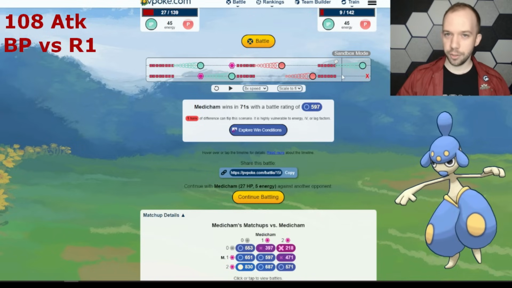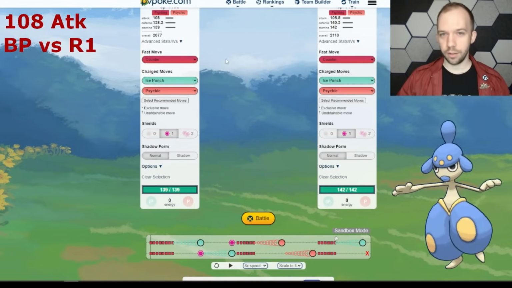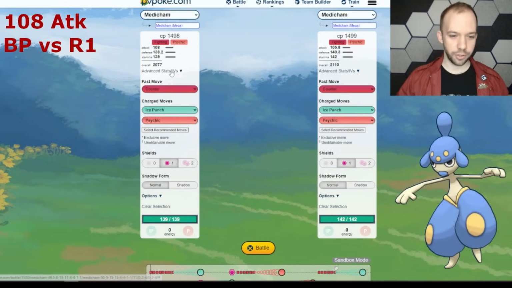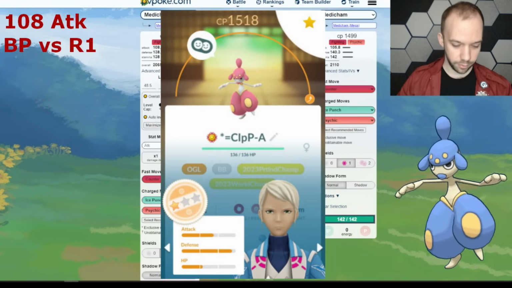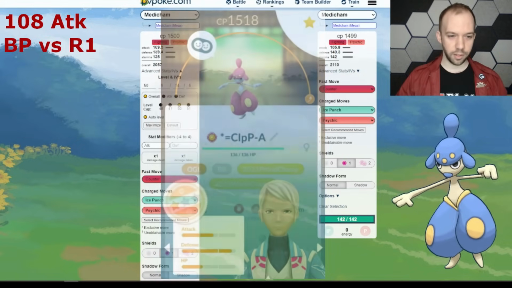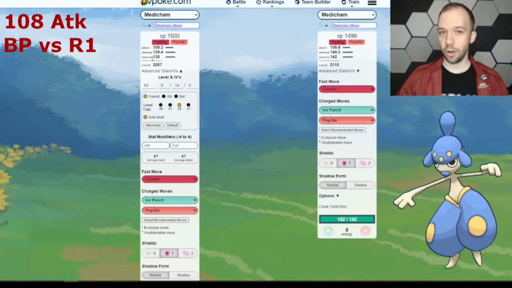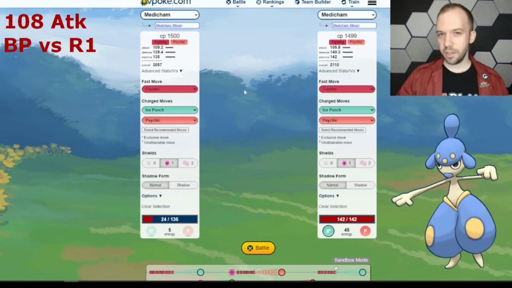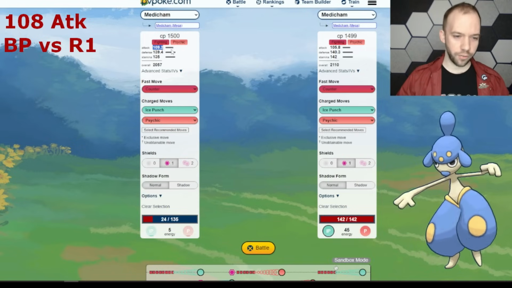And this is exactly the kind of Medicham that ItsAXN used to dominate the 2023 World Championships, his specific build being the 9-14-6. With this build, he's getting that attack breakpoint, he's maintaining that higher defense stat, but it is going to be costing him his stamina. Now, if you only need about 108 attack to get this mirror breakpoint, why go for an even higher attack stat?